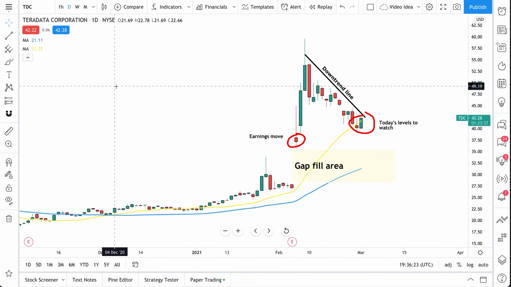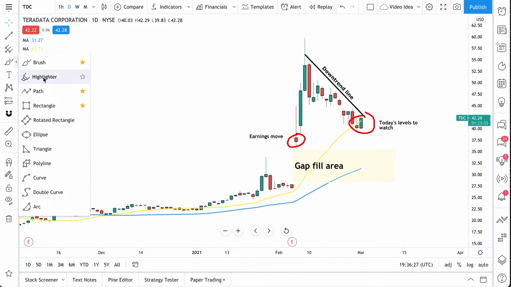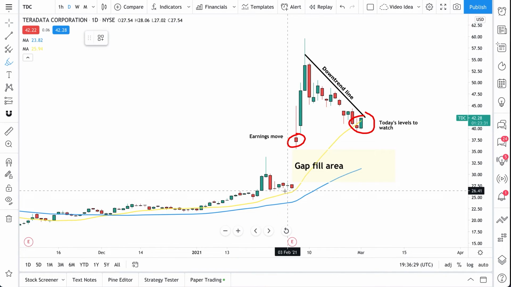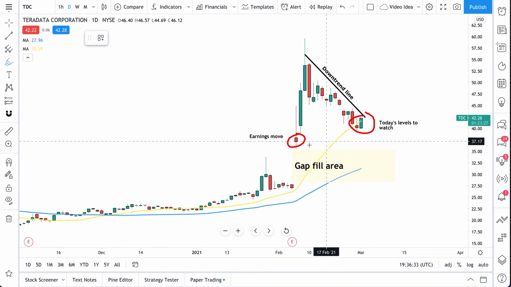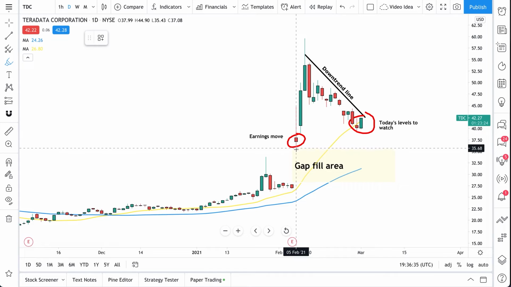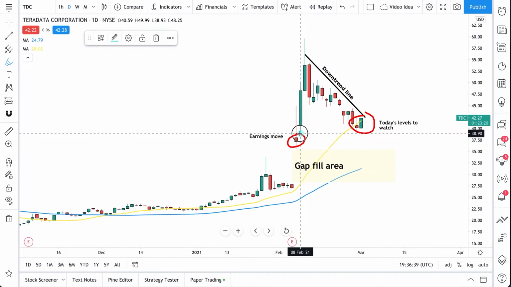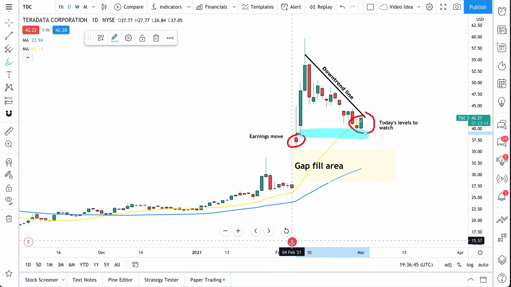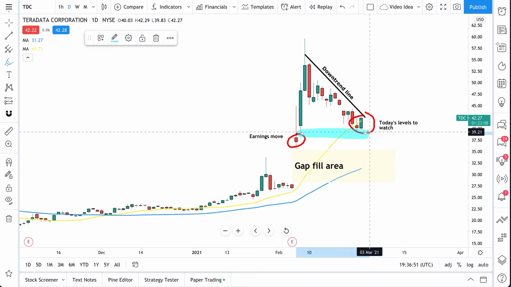Why don't we add a few more drawings to this chart? An interesting one, we could take our highlighter, and why don't we highlight an important level that we find interesting? In this instance, we're going to highlight this action right here, right across the chart, because this is kind of the low of the candle after earnings. Here's the earnings report. So here's the spike. Then there was a low and then it popped, and it's been going down since.